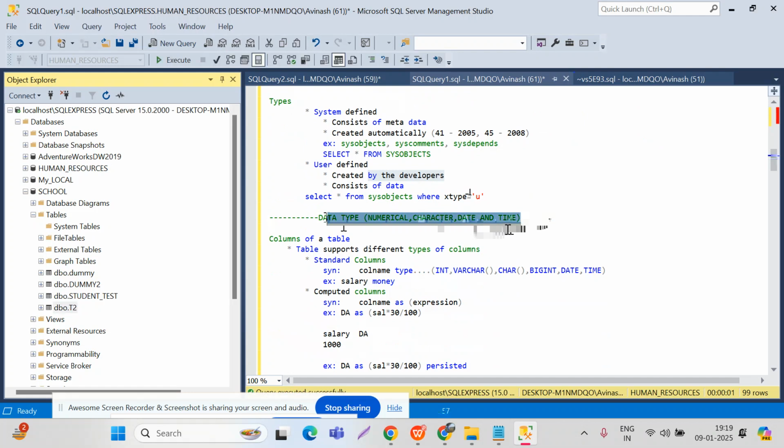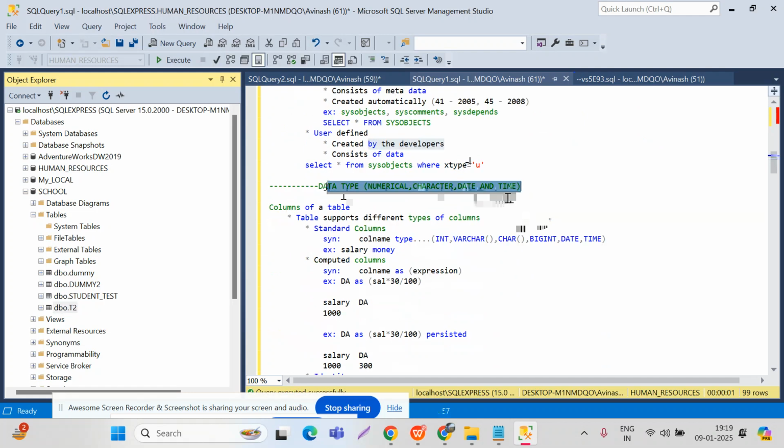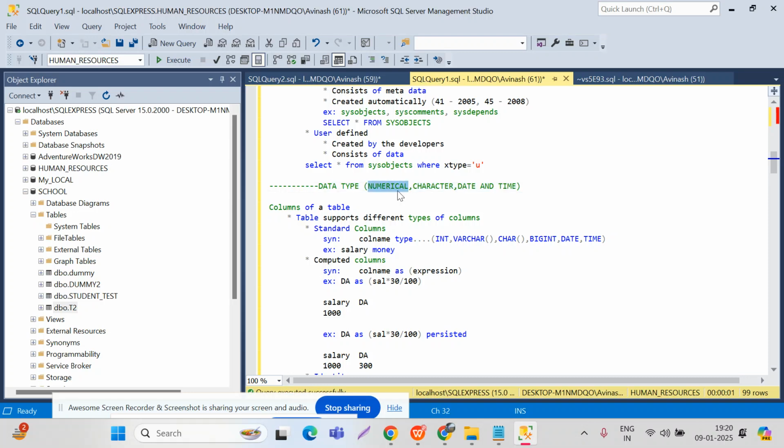Now, what are the different data types that are present in SQL Server? One is numerical, then character, and then date and time. These are the high level classification of data types.